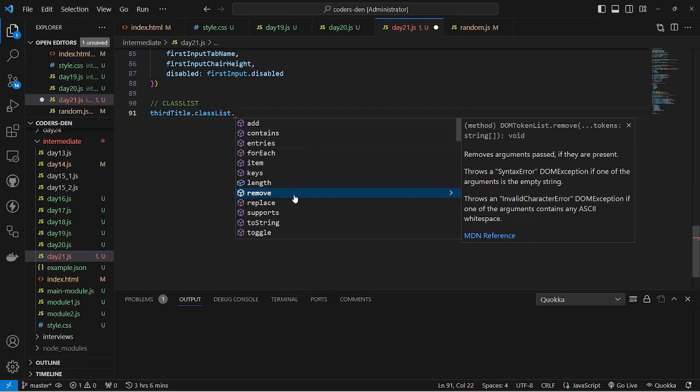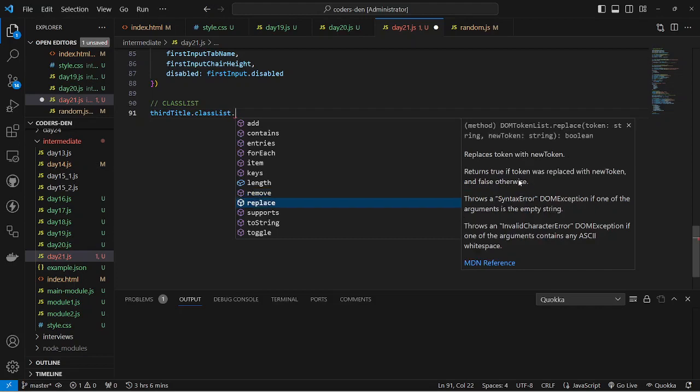Yeah. So add, contains, remove. Remove just removes arguments if they are present. It does throw a syntax error if the token is an empty string. Replace. Yeah, that's another one I forgot. Replace.